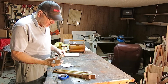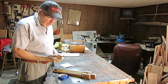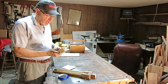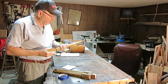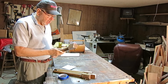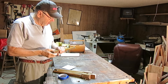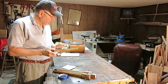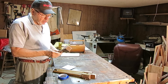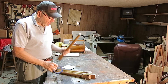The first thing we're going to do on the legs is tape off the little toe cap here so I don't mess those up, and then I'm going to sand them with some 120 and eventually get up to a 220. I really don't want to sand the finish completely off — I'm going to try to use the finish on there as kind of a sealer, and then I'll use a wipe-on stain to see if I can color them. If I can't, then I'll probably put a little shellac on, sand with a little steel wool, put some toner on them, and then cover them up with polyurethane or maybe some spray lacquer.